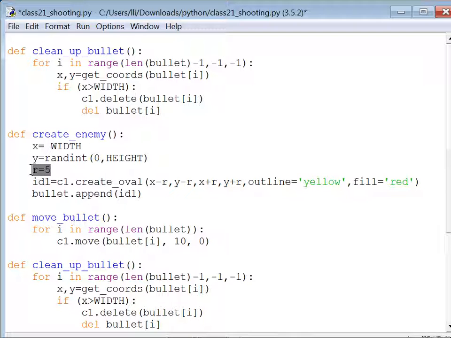And for speed, another random int. For any update, we want to move either 1 pixel, 2 pixels, 3 pixels, 4 pixels, or 5 pixels.